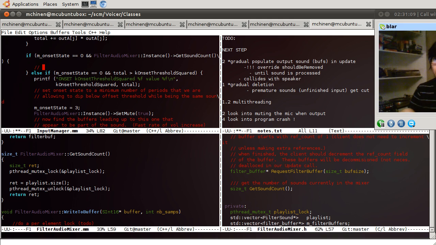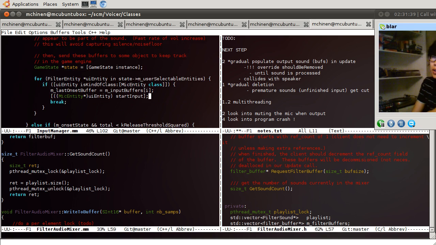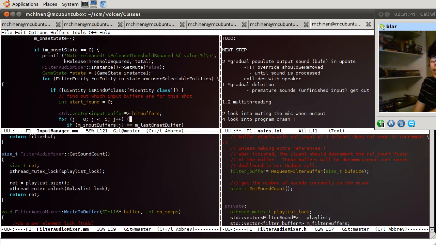Okay, so this is a special case. We aren't tracking a sound input in mic input sound, and there is sound output. Just ignore input. So this will avoid picking up on the input until the sounds are gone.